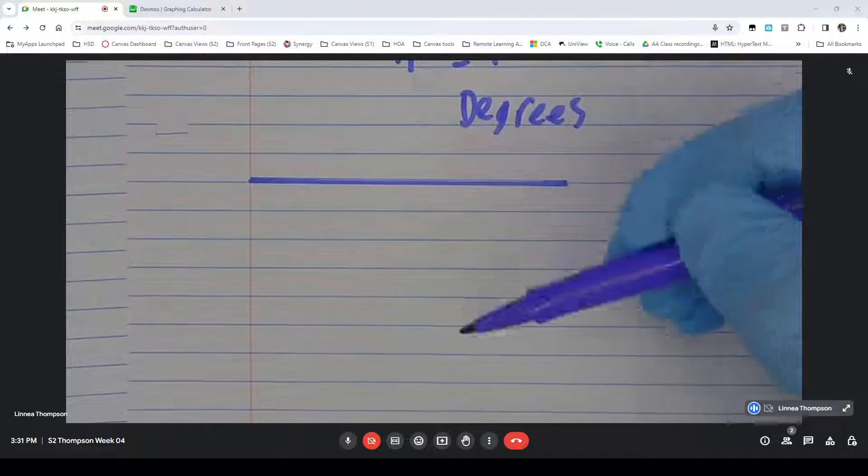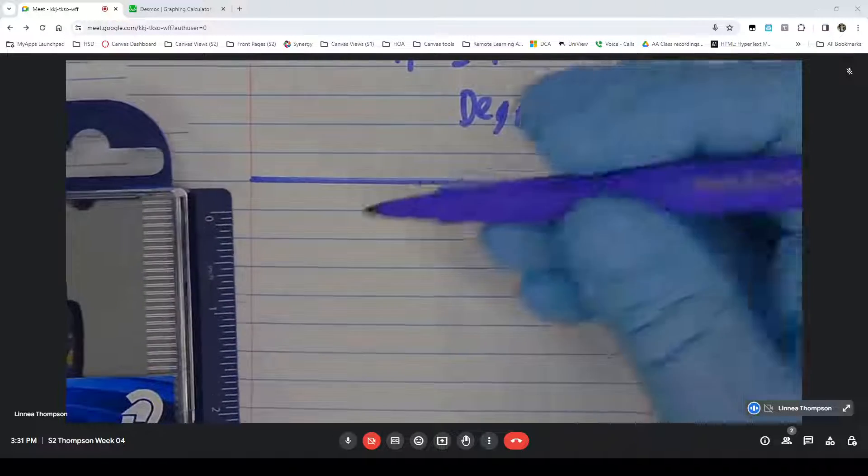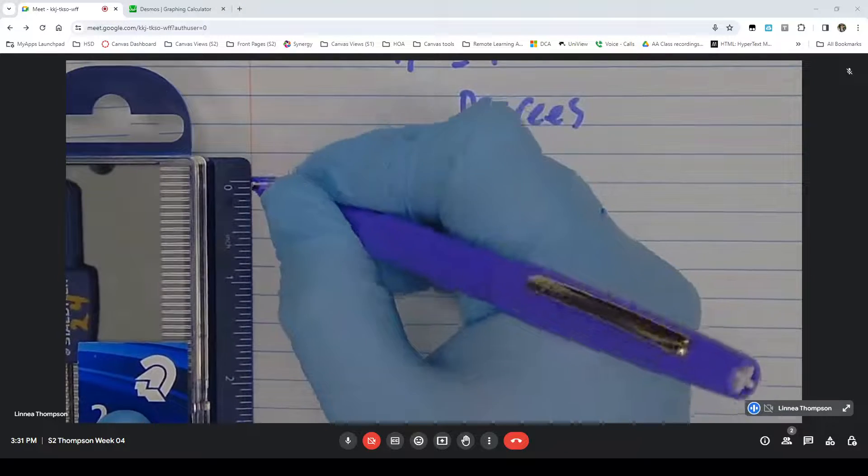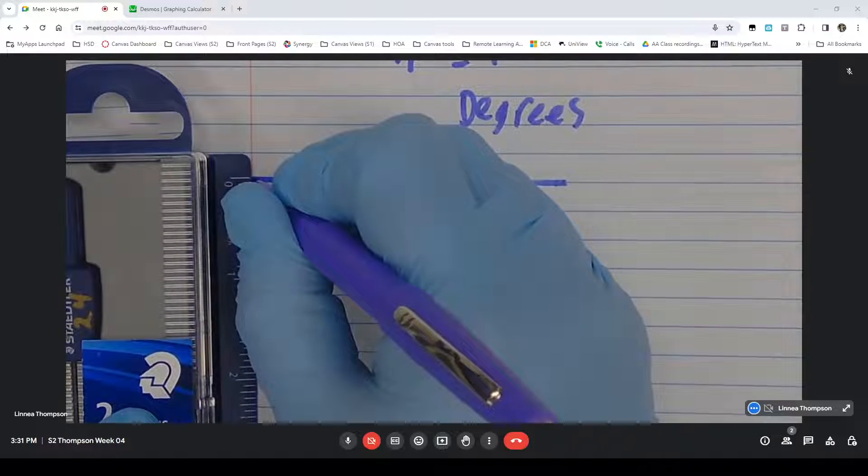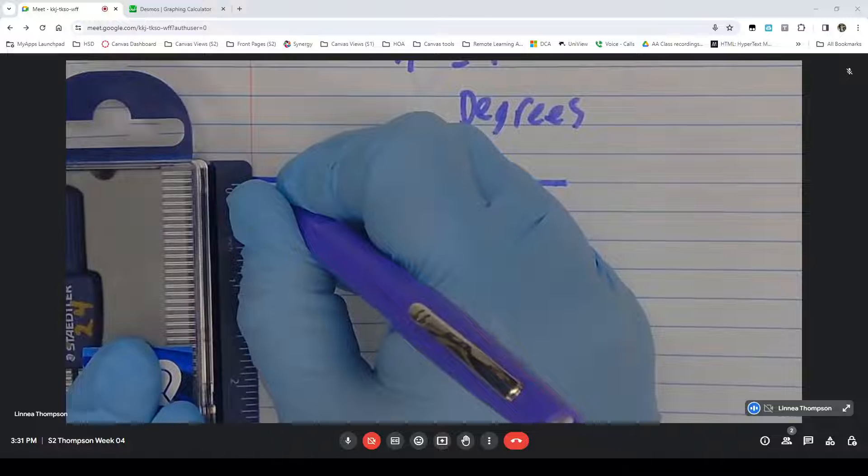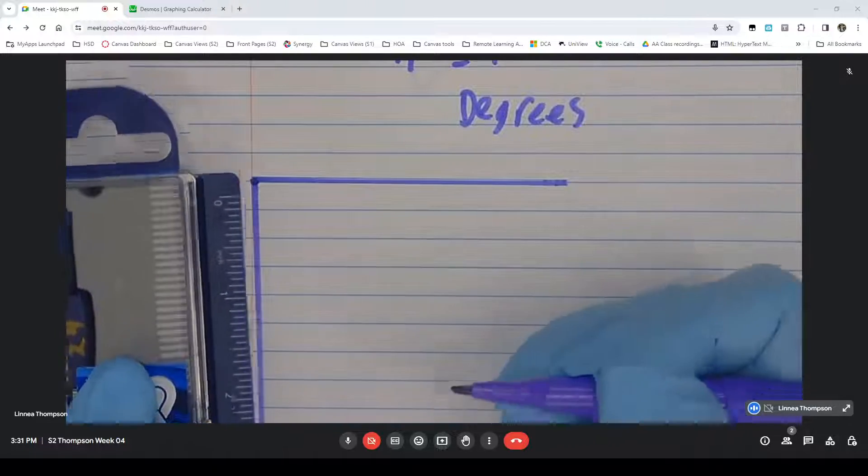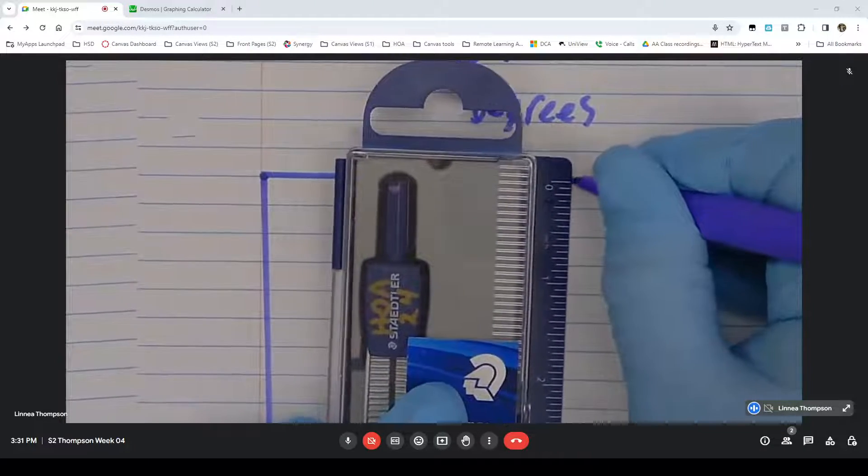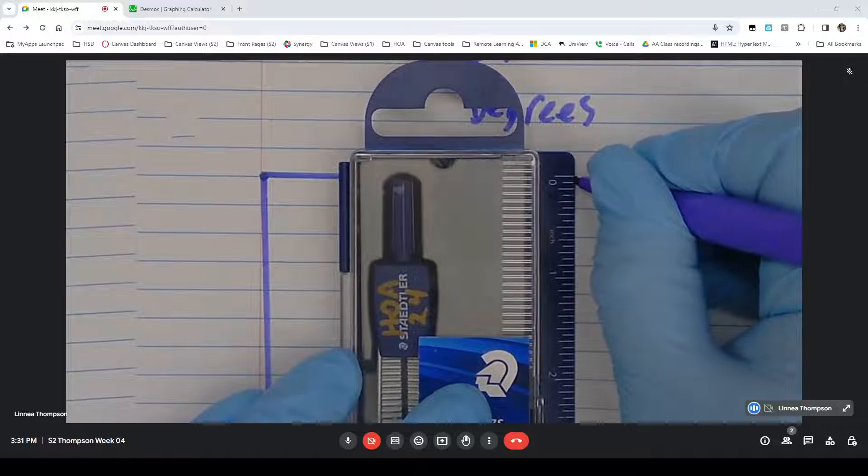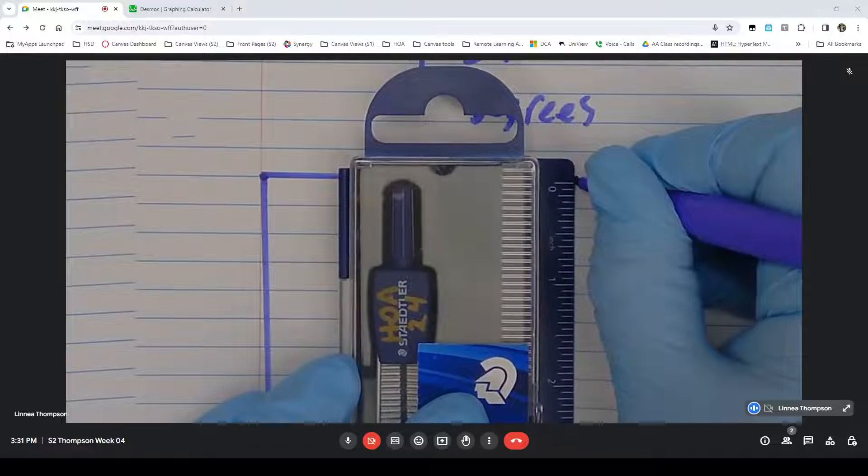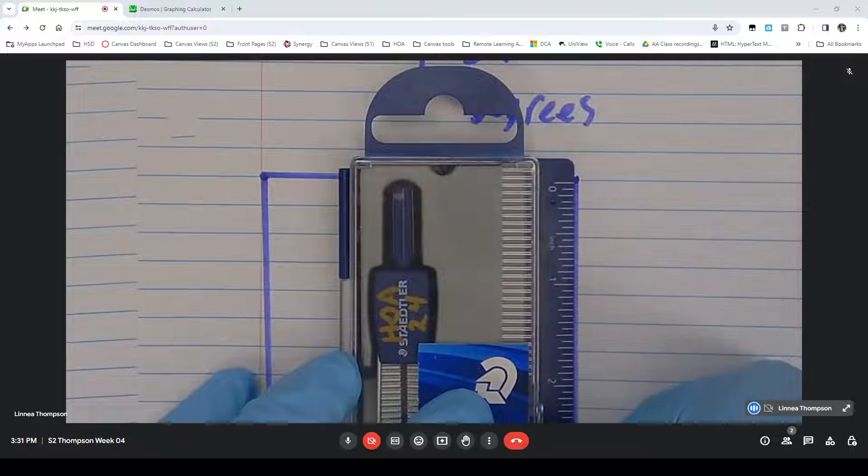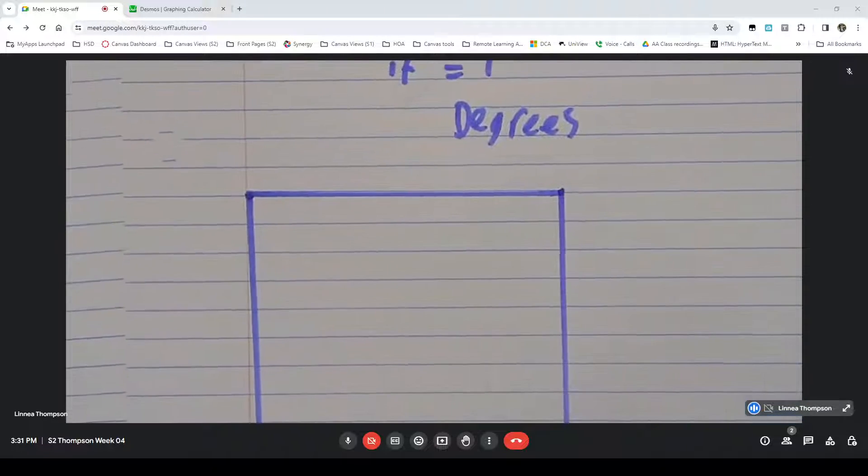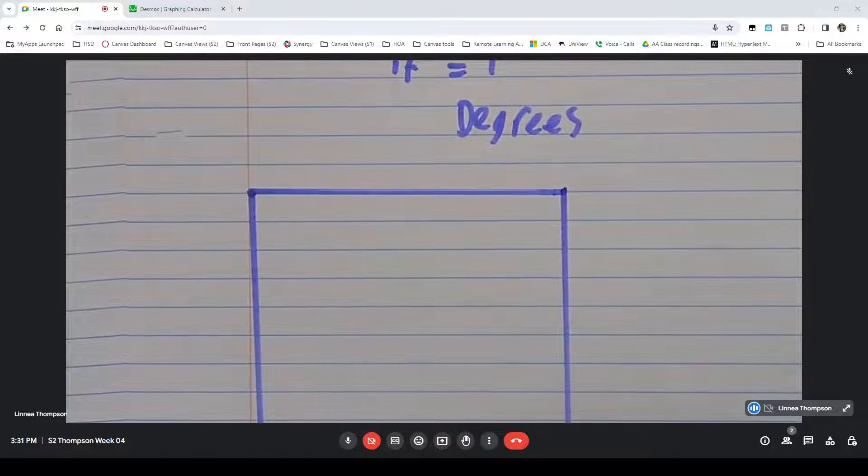So that is a line that's 3 inches long and I'm going to now make a square. And I'm not going to use my compass and construct the square properly. Apologies to those of you who are looking forward to that. Because I don't need that for what I'm specifically doing next.